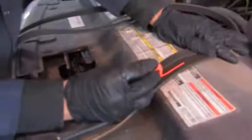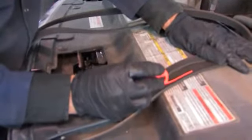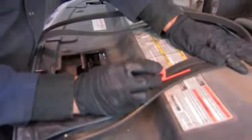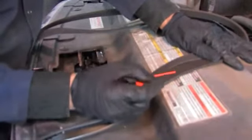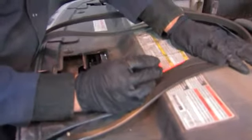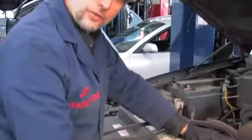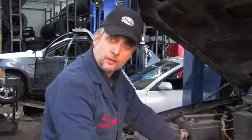Notice when I drop the indicator gauge inside, it drops down below the level of the top of the ribs, right down to the bottom. This tool is bottoming out in the trench or the valley between the ribs. On the new belt, notice how it rides up proud. The reason is simple. The V's are worn on the old belt. In this case, it's bottoming out inside the grooves.